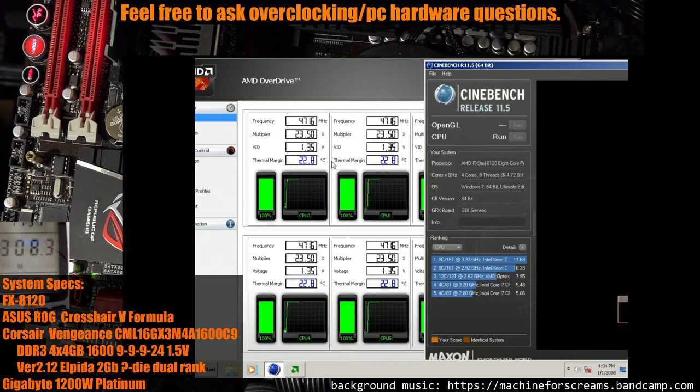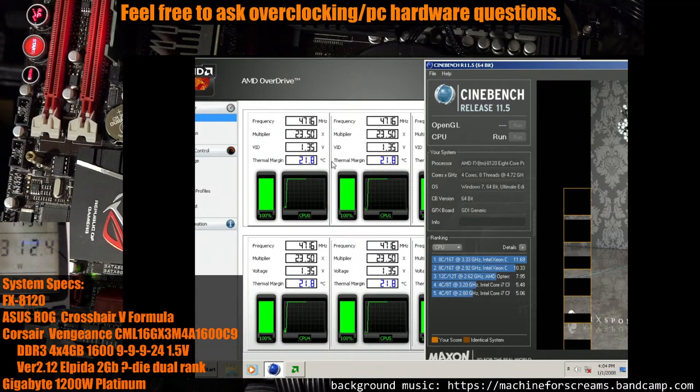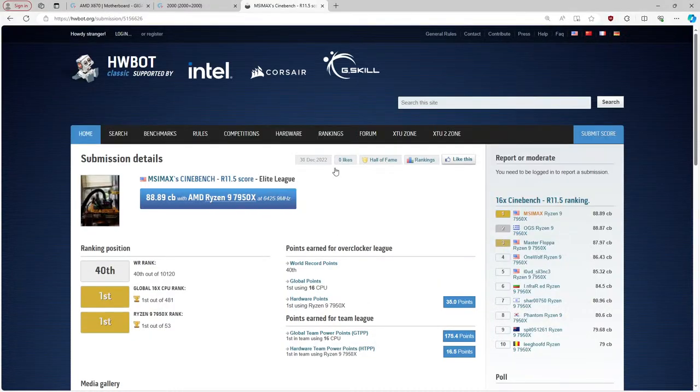I've never actually run Cinebench 11 on a 7950X, so I don't know what a 7950X gets in Cinebench 11. I wonder, we might be able to find somebody on HWBOT who's done that. It might be a 10. Oh no, I was right. It's like a 10.